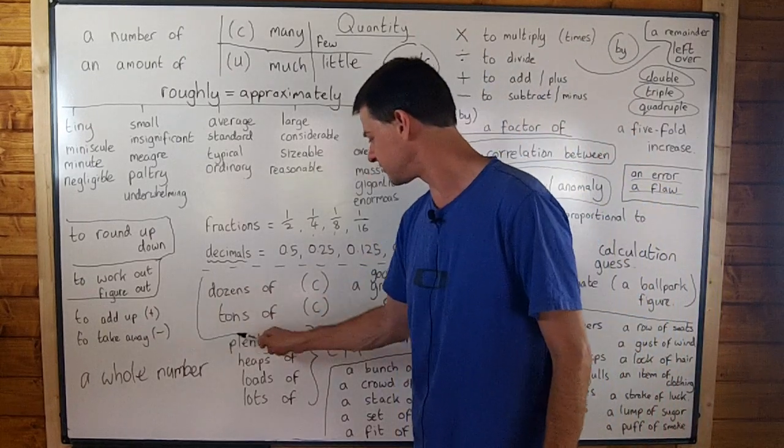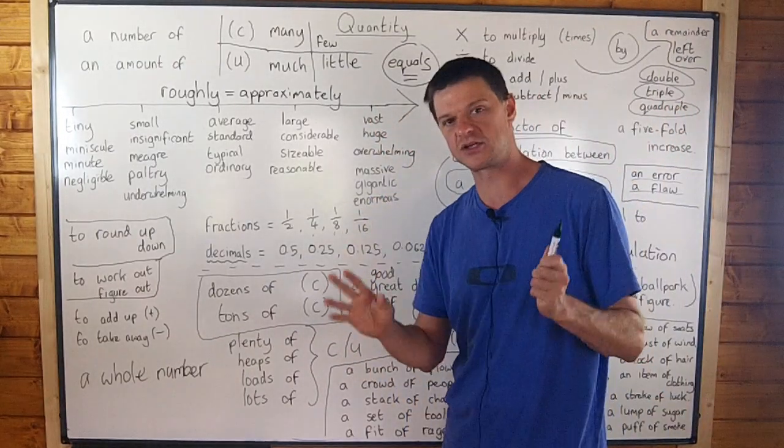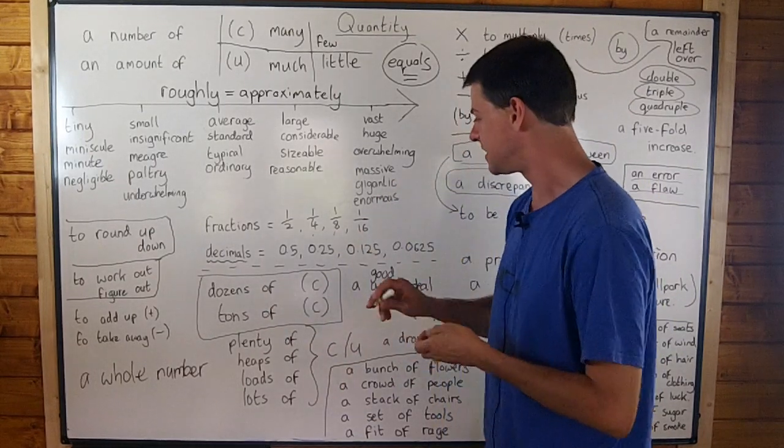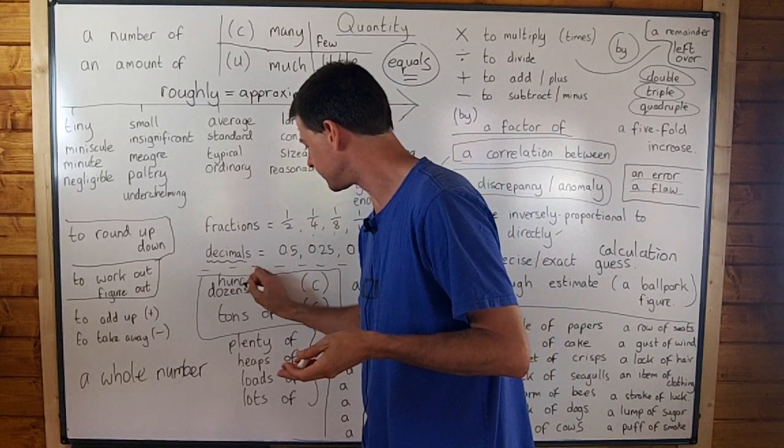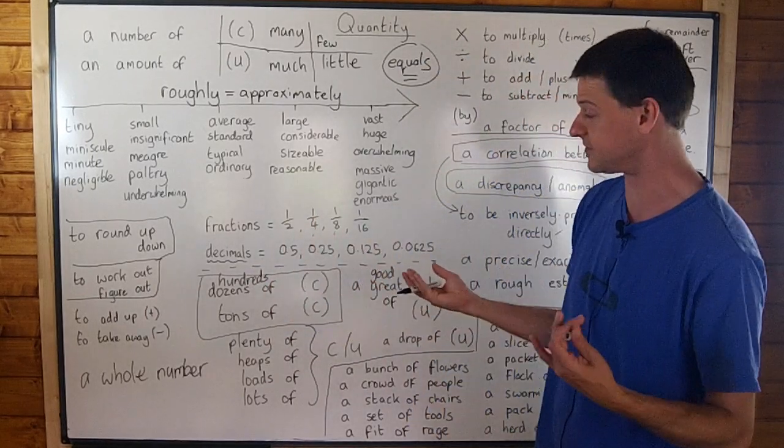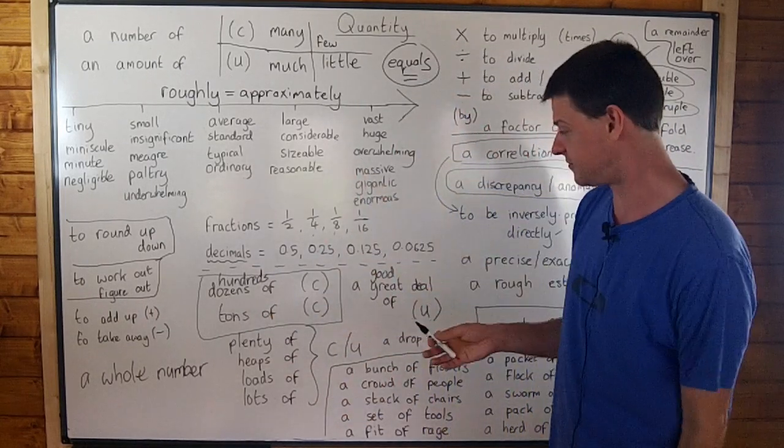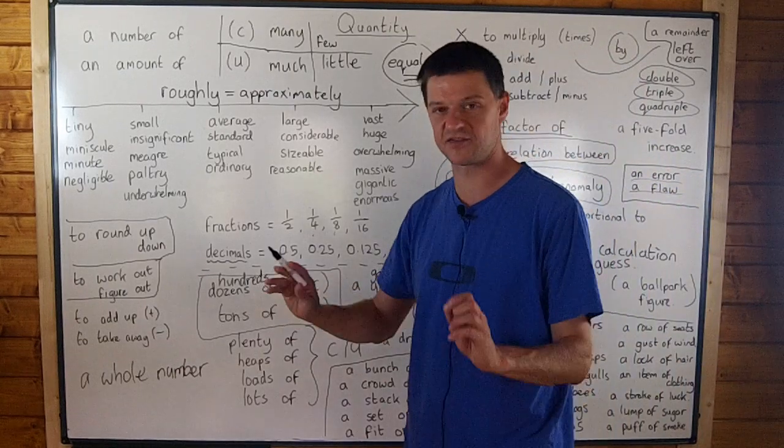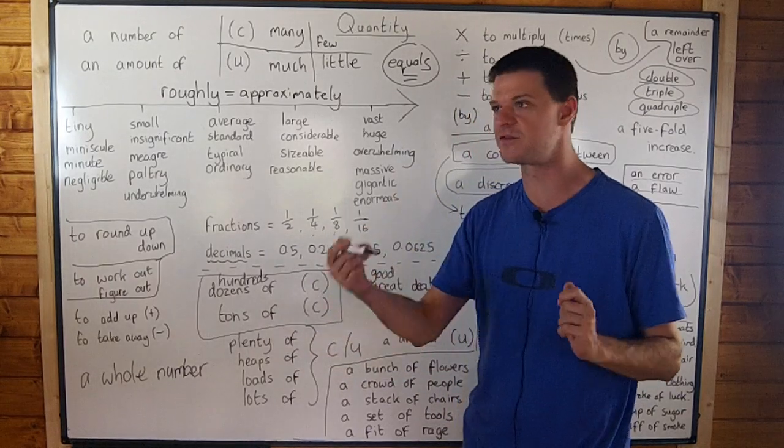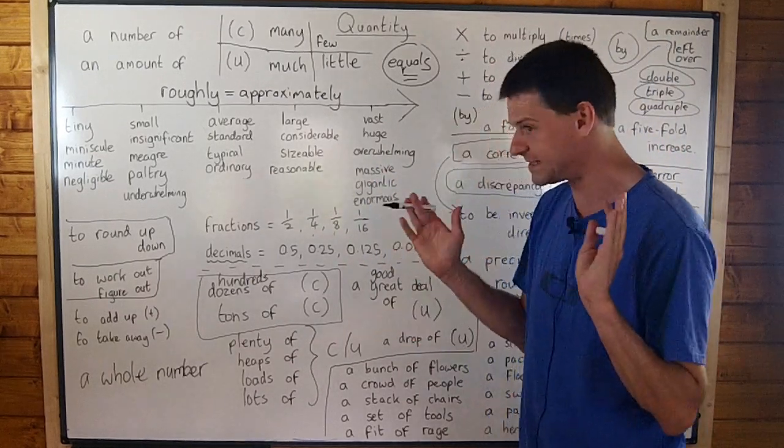Now we can use the expressions dozens of or tons of with countable nouns. By the way, a dozen is actually twelve. So when we say dozens of, we just mean loads of. You could even say hundreds of here, or thousands of, and it really ought to be countable because you can see that it's a number. And so it's better for countable nouns. Hundreds of, dozens of, thousands of, tons of, millions of as well. And then we do add the s, by the way. Even though we say six million without the s, when we say millions of, then we do use an s because it's not definite, the number. It's an indefinite number.